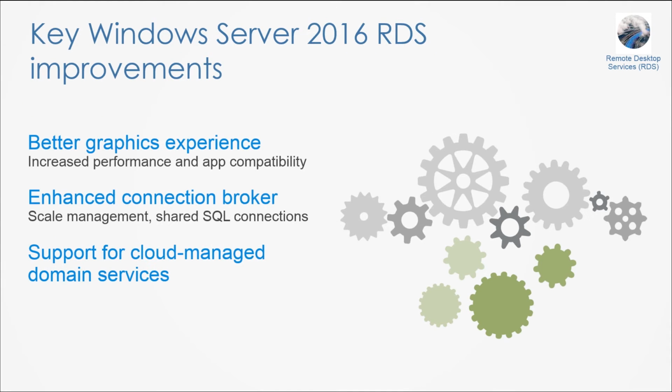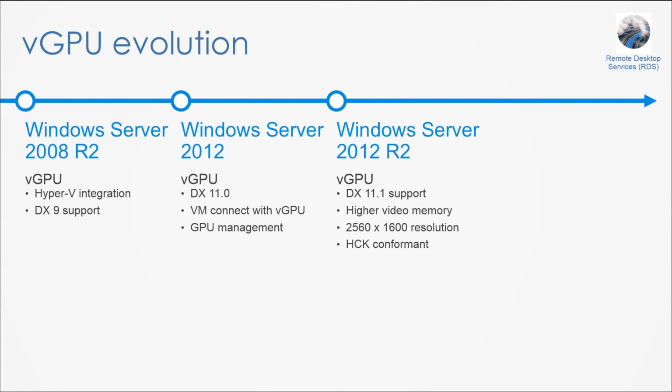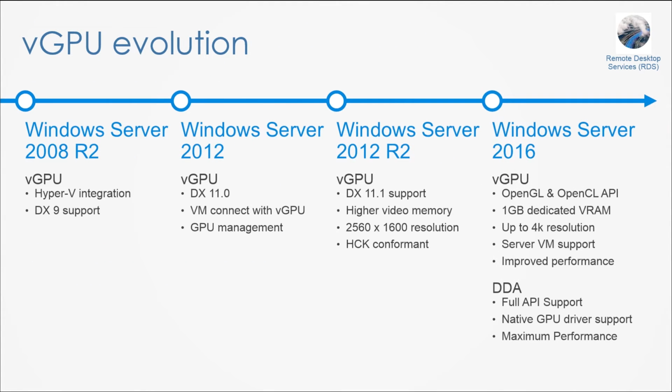So just a few more words, and I think actually seeing the time, I'm gonna skip over this. So better graphics, enhanced connection broker, and support for cloud managed domain services when it comes to RDS. And then you can see that as far as graphics, the direct device assignment is now supported, as well as vGPUs.